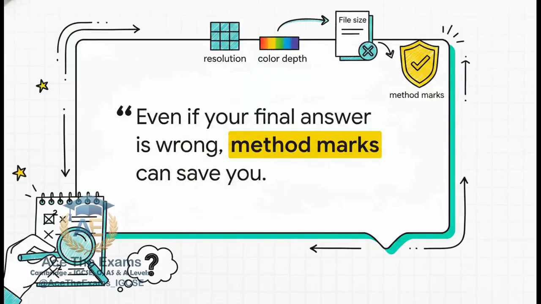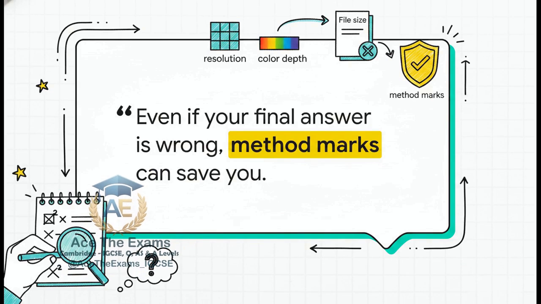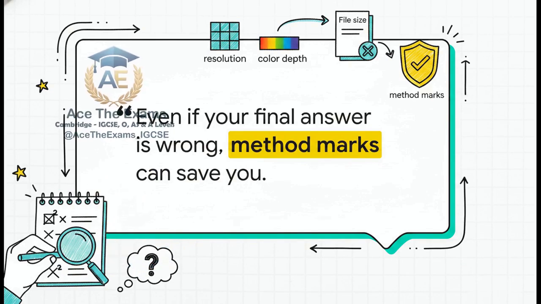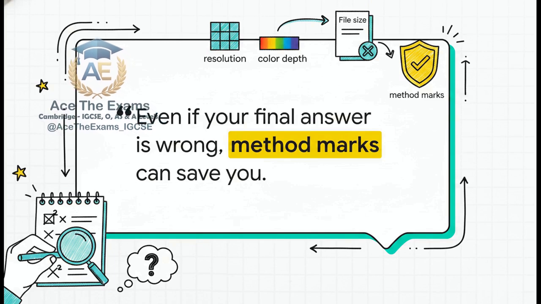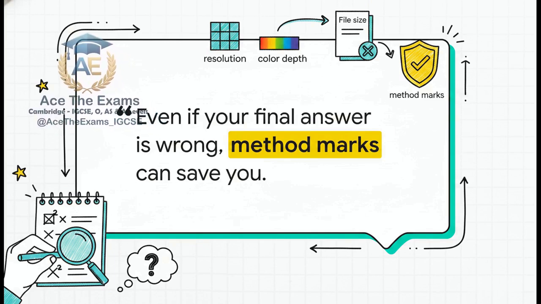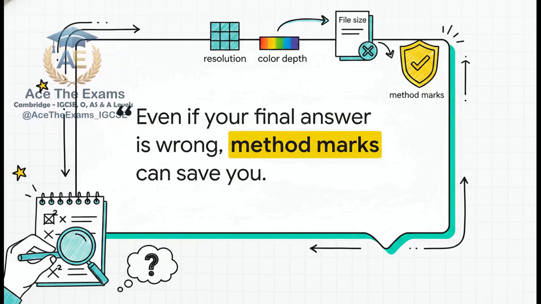Absolutely not. Here is a direct, incredibly comforting insight straight from the examiner's mindset. Never, ever leave your calculations entirely in your head. Writing down your step-by-step process captures method marks. Even if you make a silly arithmetic error under pressure and your final file size is completely off, showing the examiner that you knew to multiply the resolution by the color depth will still earn you points. Method marks are your halo device in this F1 race.